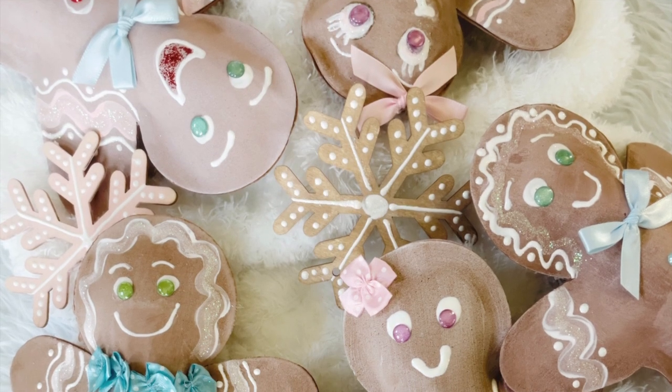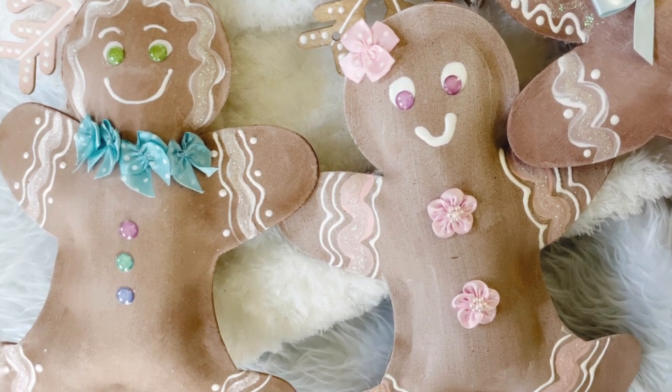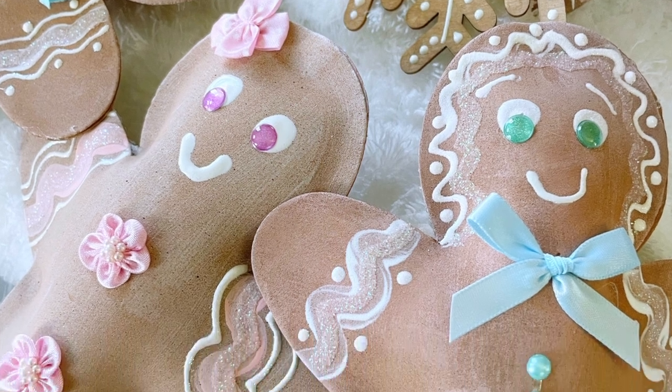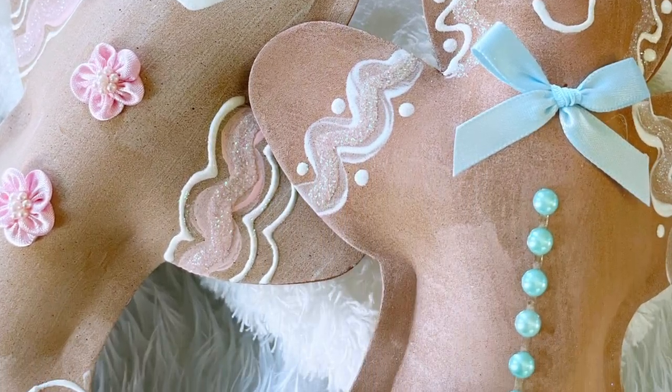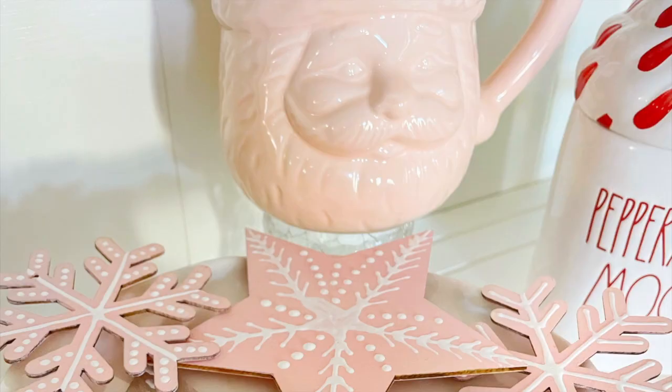On today's DIY video, we're going to make these cute gingerbread characters that I made using Dollar Tree foam shape cutouts, and these faux gingerbread cookies that I made by taking the Dollar Tree wood cutouts and making them look like cookies.